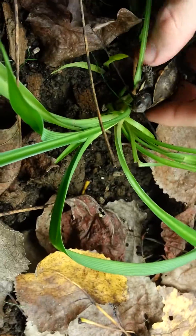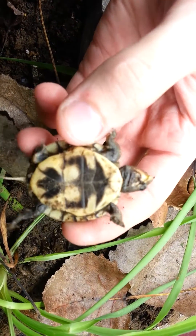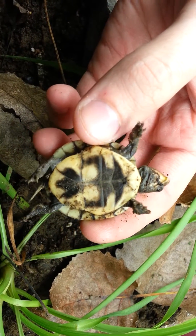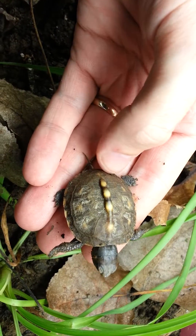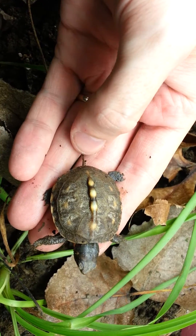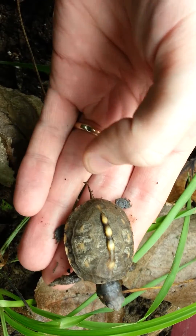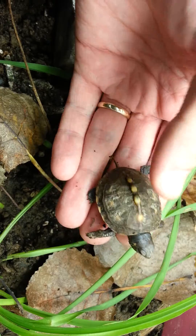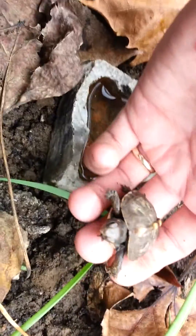Let's see if I can get a shot of his stomach. That's what it looks like from underneath. He doesn't have any of the spiky ridges around his tail like snappers do. He has a really short tail, and snapping turtles and alligator snapping turtles usually have really long tails. He's not snapping at me — a snapping turtle probably would have bit me five times already.